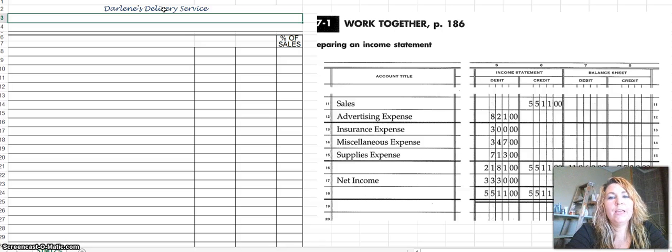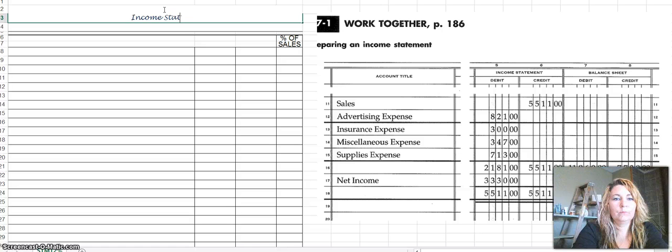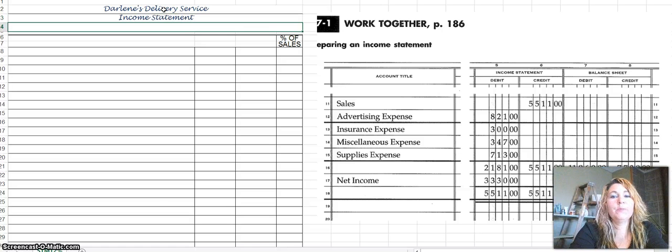The second line of the heading is always going to be the name of the report or the statement, what you're doing. This is our income statement. So that's going to be centered on the second line. On the third line, you're going to put the date. An income statement is always for a period ended. So this one was for the month ended July 31st.